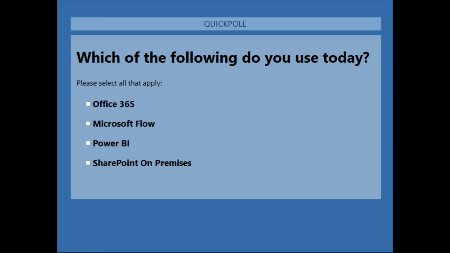They're multi-select. You can choose more than one if you've got multiple within there. All right, let me give you another 10 seconds or so, the last few to vote in there, and then we'll share that back. So let me close that out.